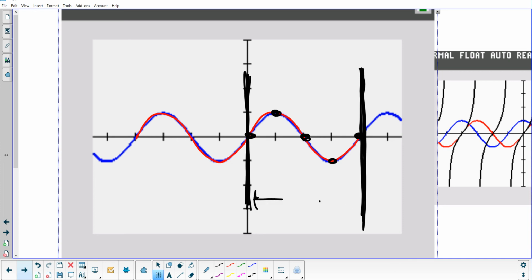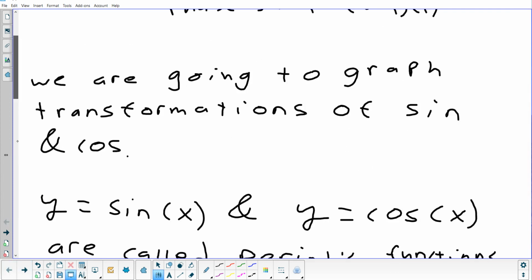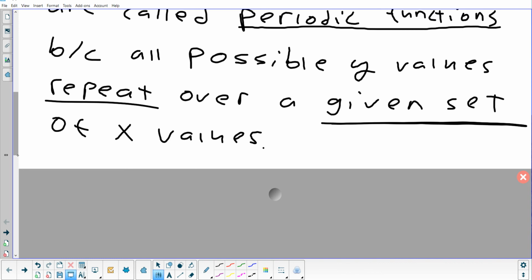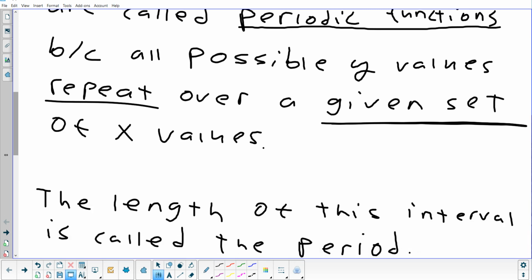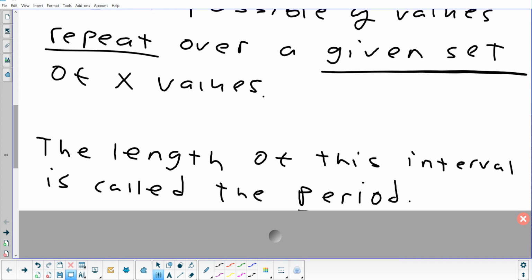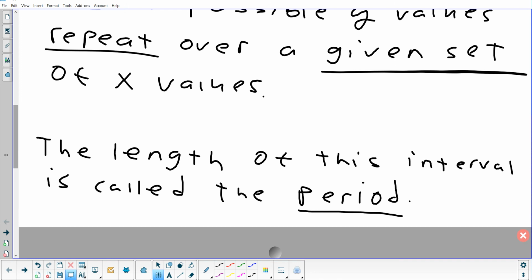But the question is going to be, what is that width? What do the x values start at, and what do they stop at before they repeat? If we can't figure that out, then we're not going to be able to graph it. Okay, so we have to figure out how wide one section is. And the width, or the length of that thing that I keep calling a section, is actually called the period of the graph. It's the width that you have to travel before the graph repeats itself.